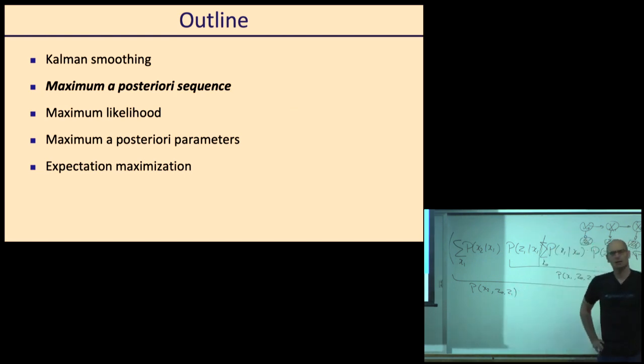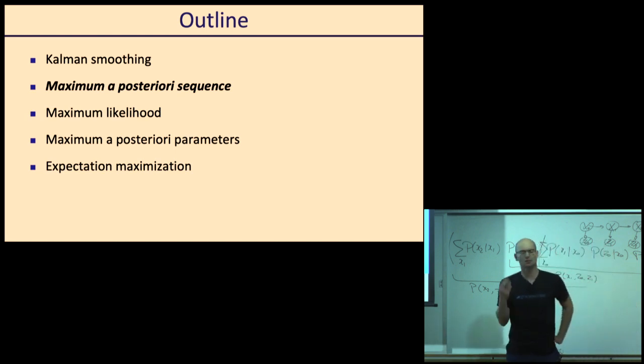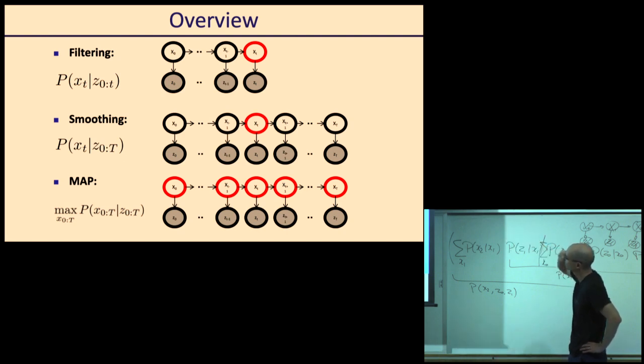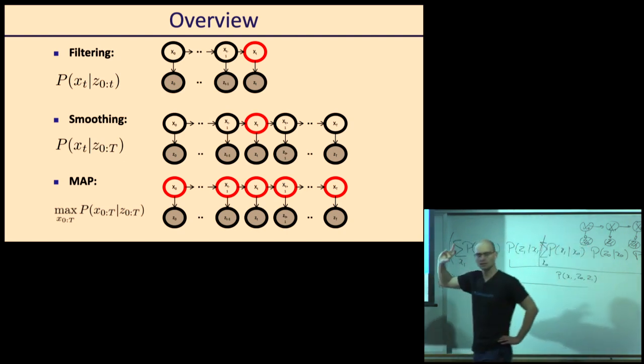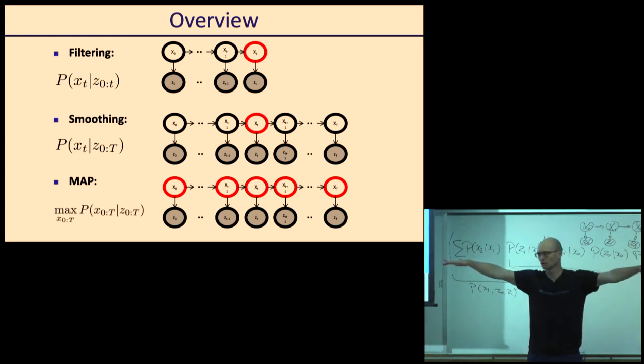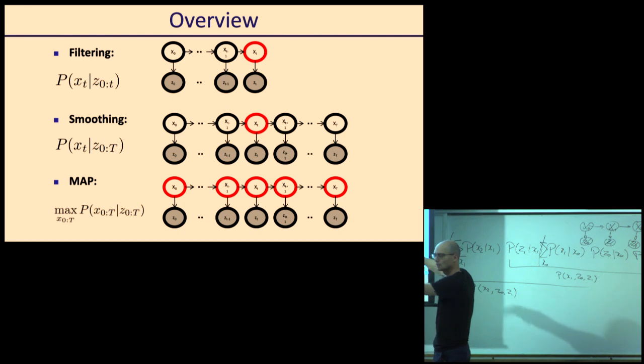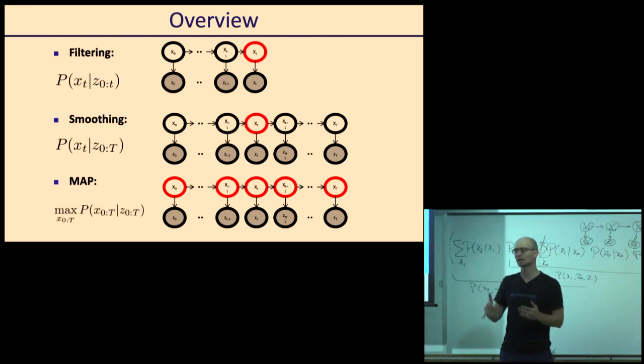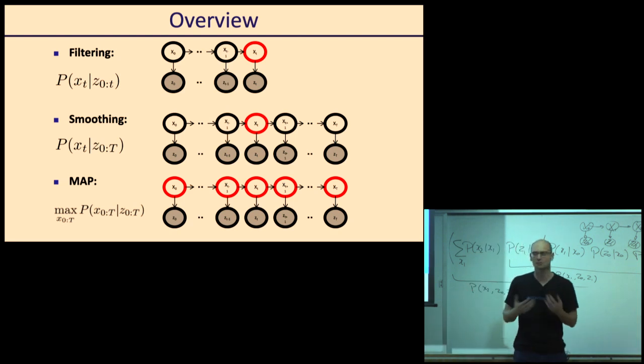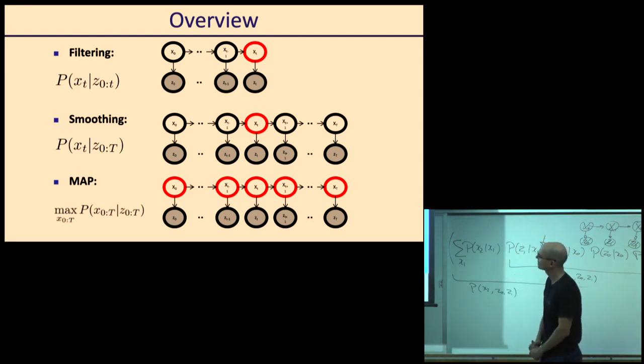So what we've covered so far is filtering and smoothing, which returns a distribution for the marginal. What is the distribution for state at time t, given all observations or given all past observations? But sometimes we care about something a little different. So top is filtering, middle is smoothing, bottom, you see in red, all the states are marked. We want to know what is the most likely joint across all of them. Now, typically, a joint distribution over many variables is not easy to represent. So typically, what you would do, instead of trying to find the full joint over all of them, given all the evidence, you'd say, let's find the single most likely state combination over all times. So what is the single most likely path in state space that was followed based on all the observations I had? That's maximum a posteriori estimation. It's about finding the max instead of the distribution.